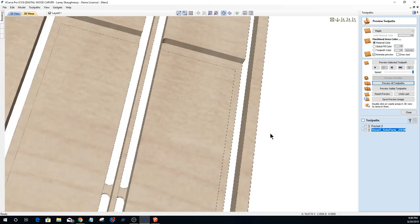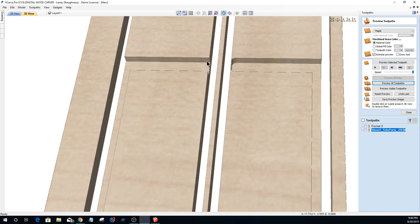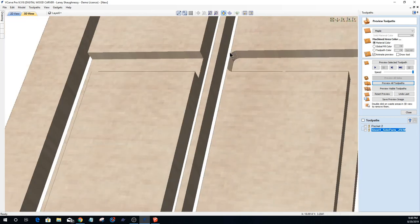On my parts, by not extending the vector out past the line, I've got these radiuses here and this little skin of wood where my router bit just barely skinned, and now I would have to come back and clean that up with a chisel. I don't have a nice square cut because the bit wasn't allowed to go past that vector line. When the bit turned that corner, because it was restricted there, it left me these nice little radiuses in the corner that I'm going to have to straighten out with a chisel if I don't do it now, in the software.